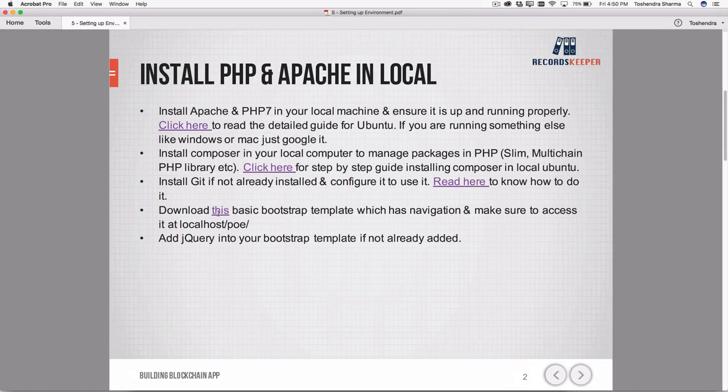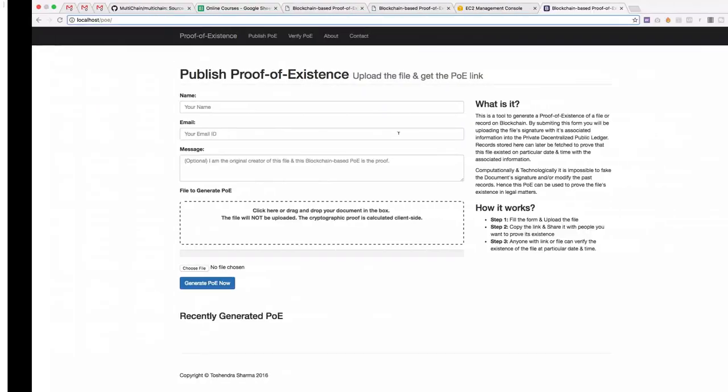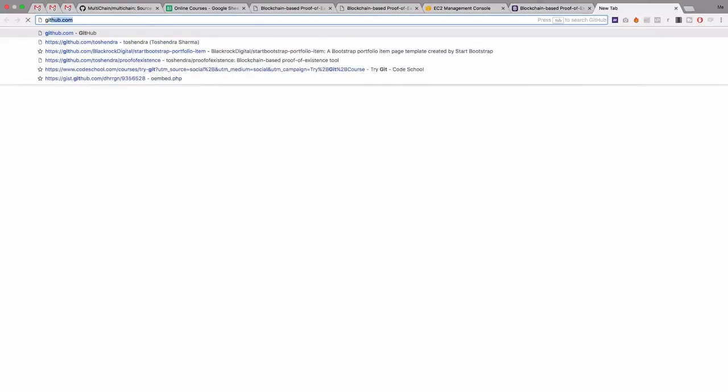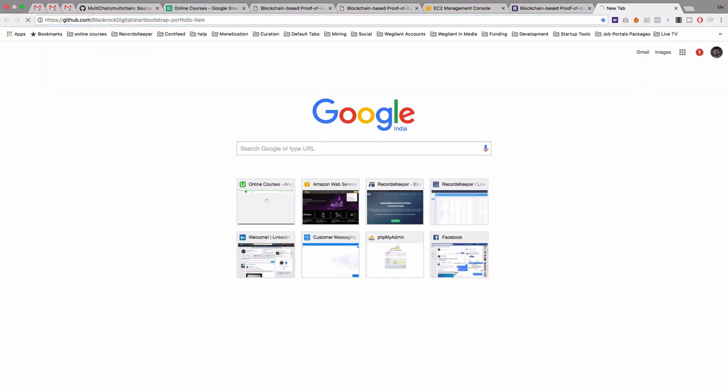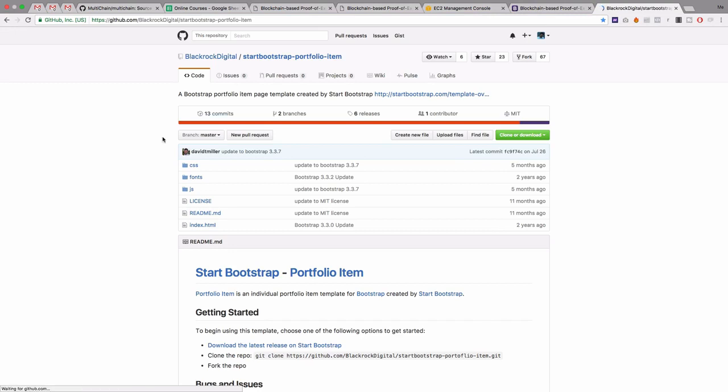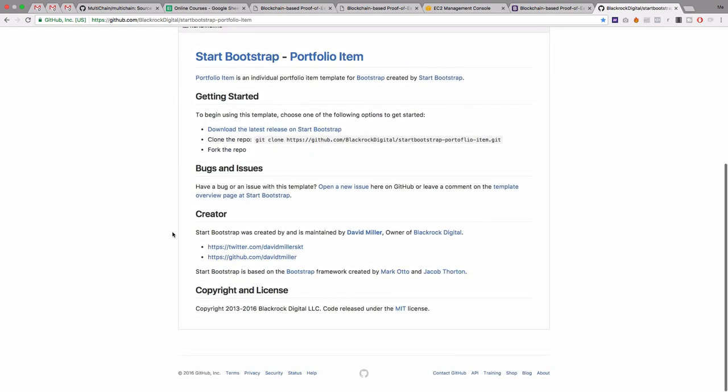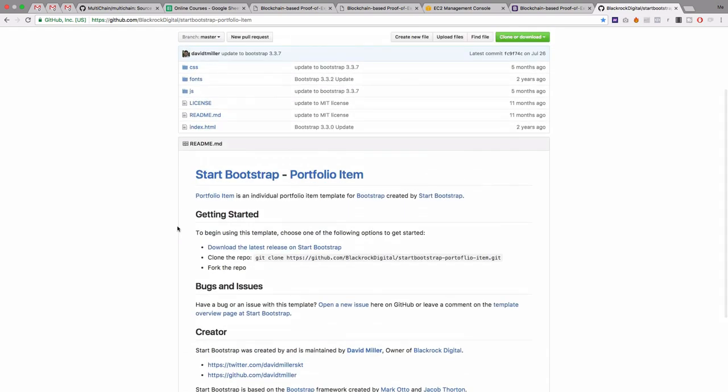I go to this link on github.com, and yeah, this one. It's nothing but a small Bootstrap template up and running. You can use and refer to that template for building your application, rather than building everything from scratch.